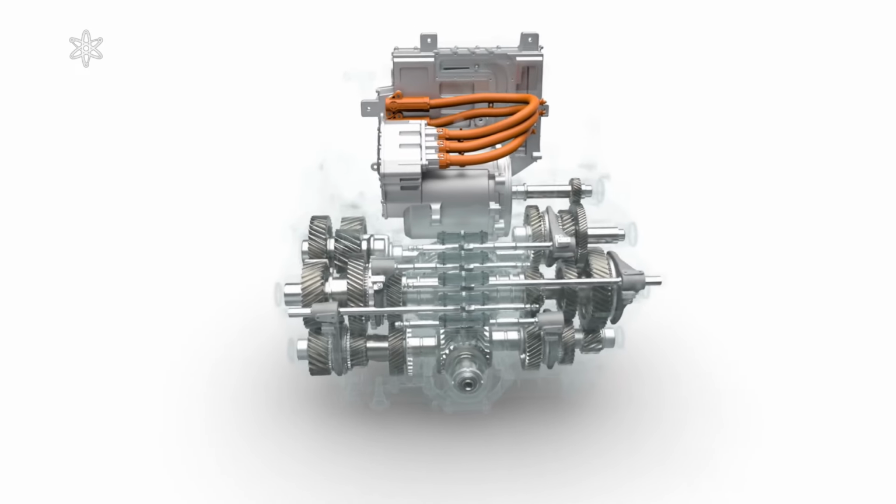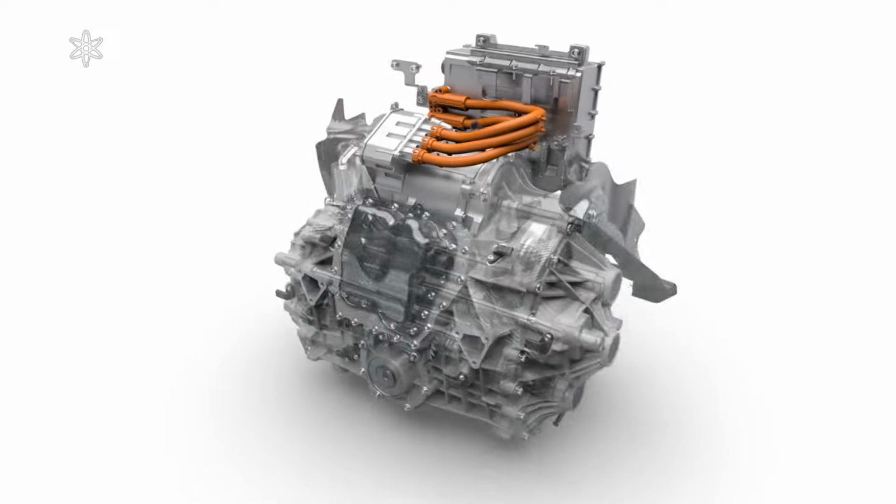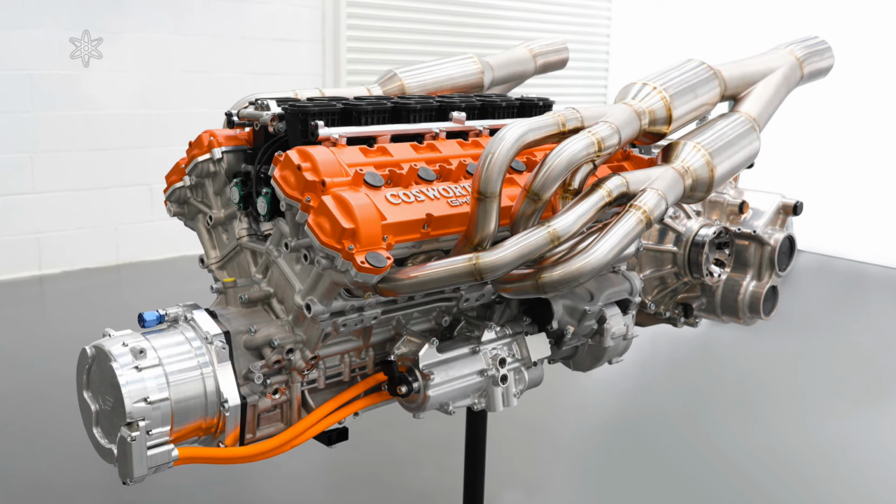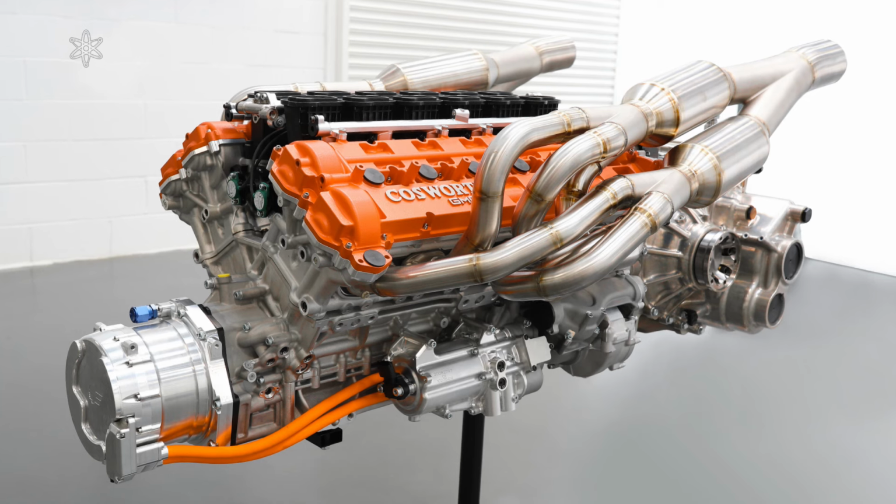Curious how the electric rear drive layout will be. Will it be like on the Revuelto, where the motor would be geared to the gearbox, or will it be influenced by Cosworth and get an electric generator unit mounted on one end of the engine like on the Gordon Murray T50?